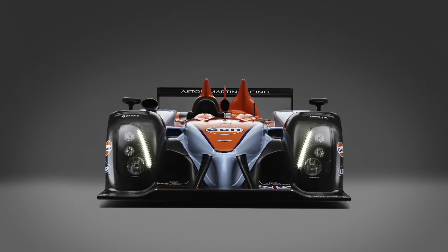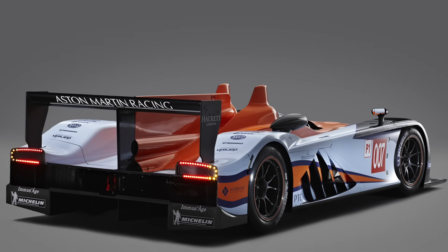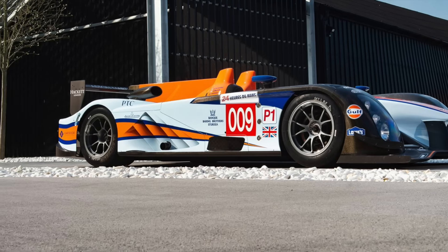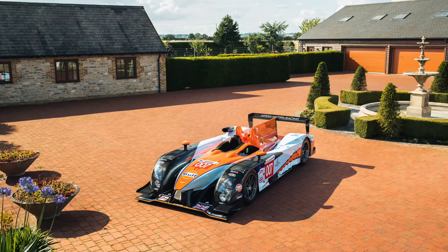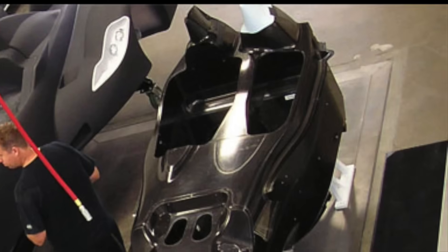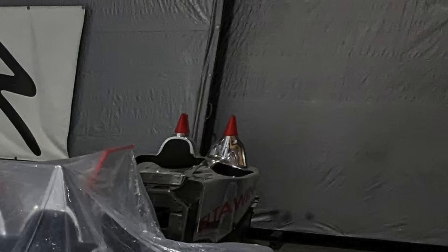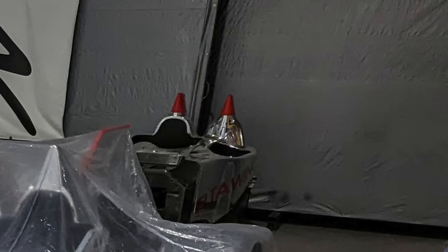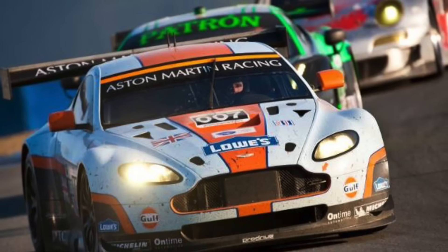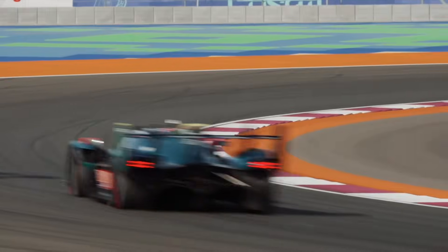Six AMR1s were due to have been built, and all of them were sold in advance to customers, reputedly for a million pounds each. However, once the project was cancelled, most of the customers were refunded. Though Roald Gota of the Rothko collection opted to keep his gold-liveried car — that was chassis number two, which had raced at Le Mans as car 009. The car which raced as 007 was chassis number one, and that much more recently was sold to a private collector by a company in the UK. A third chassis had also been built. It didn't ever race as an AMR1, but it can now be seen in a corner of the Panos Museum in Brazelton, Georgia. How it got there is another very interesting story, which we will cover on this channel in future. I don't believe any more than those three tubs were ever built. After the failure of the AMR1 project, Aston Martin focused purely on GT racing, and that was the case right up to 2025, when Aston Martin returned to Le Mans with the new Valkyrie Le Mans hypercar.